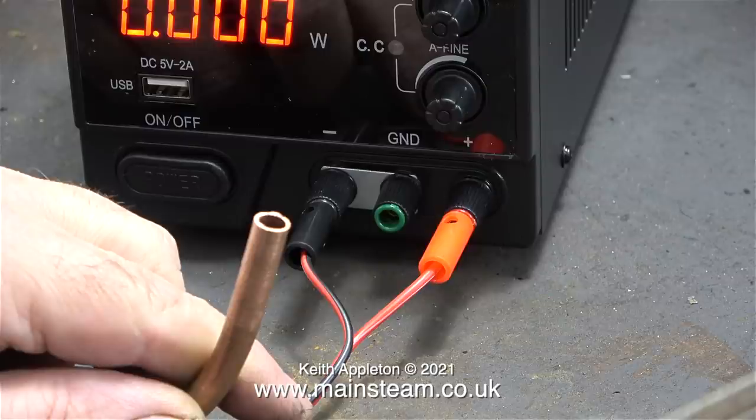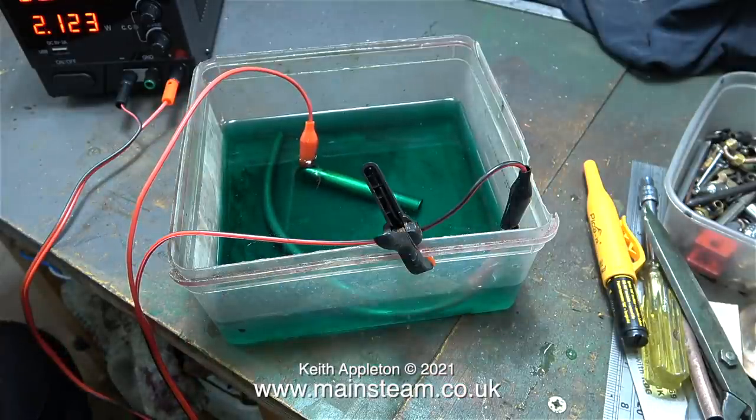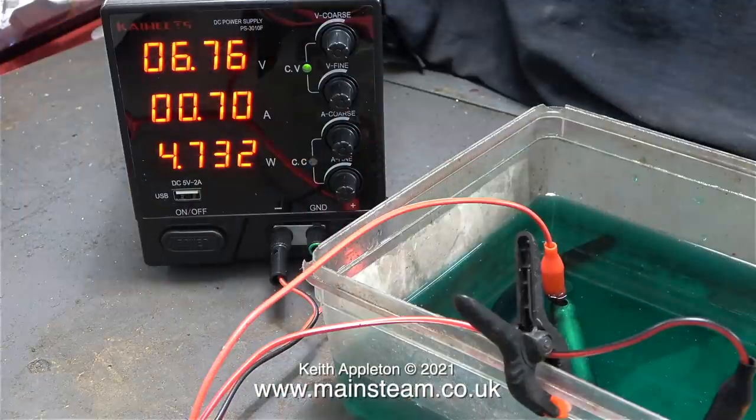These cheap leads will be quite good for holding the anode and cathode in the tub full of electrolyte, which is the same stuff out of my acid bath that I used in the first episode. But I have bought some proper copper sulphate crystals and two litres of distilled water. I've used a much larger piece of pipe to make the anode, and in this episode I'm going to explain about the electrical side of the operation.